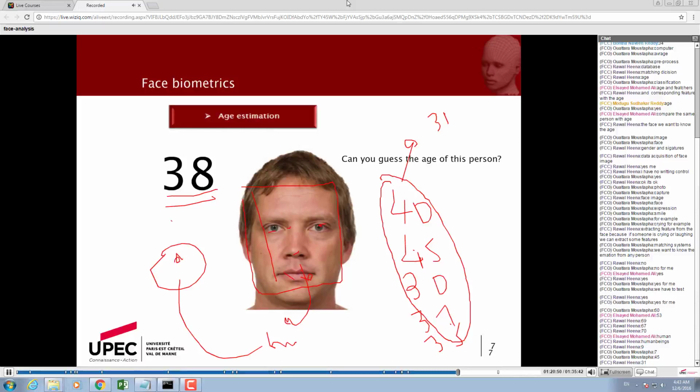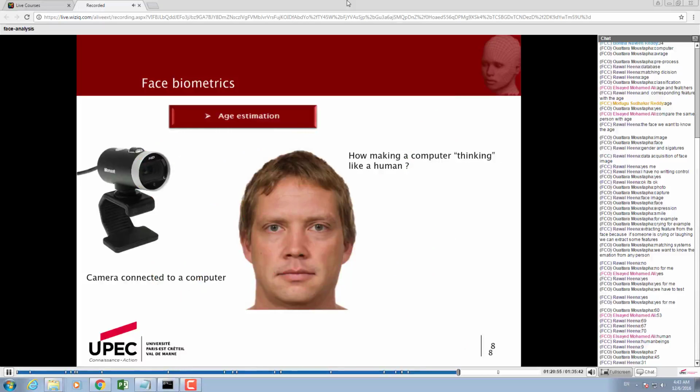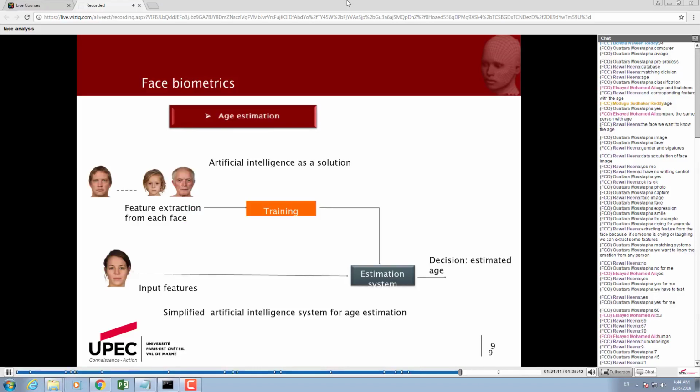Okay? And your computer will do the same, will extract a region of interest, measure some information here, and extract the signature, and we compare it to this one. Yeah, of course, when you use a computer, you can use as a sensor a camera. But maybe we can use other sensors. And this is what I was talking about.